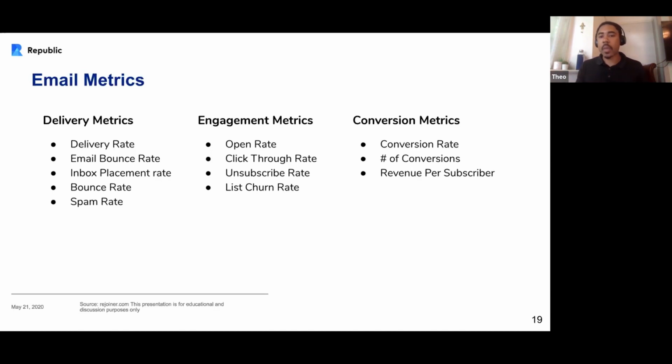So think about some of these metrics. It's not just open rate and click-through rate. Everything needs to be around conversions and how much revenue you're getting from your users. That's really the main goal that we've got. But then there's some other ones before, which, if they are not working, you're not going to be able to get conversions in the long run. So you need to consider those ones as well.